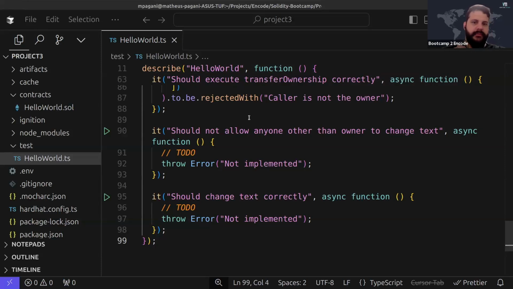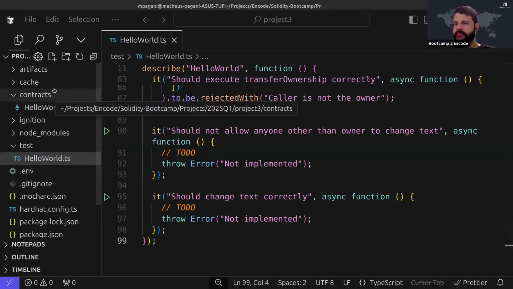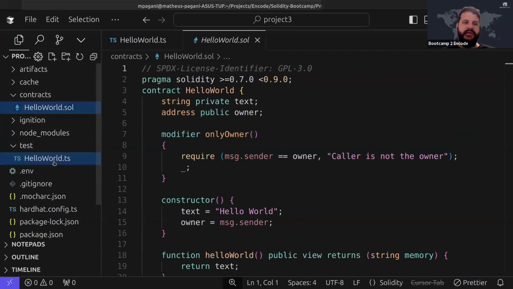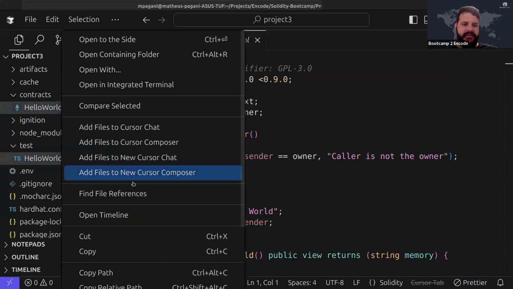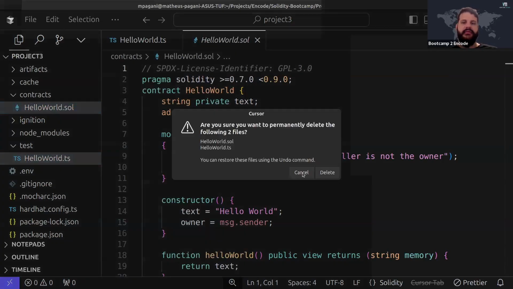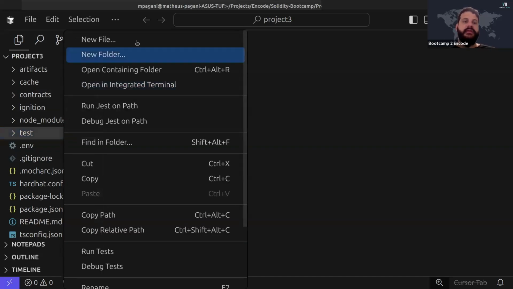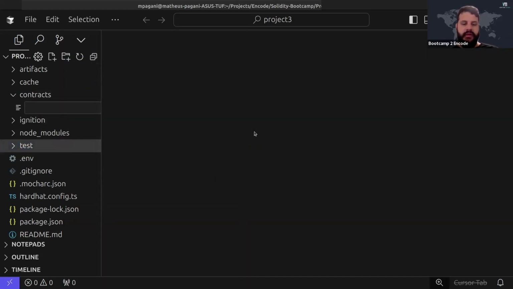Sorry about that. So for today's lesson, I need this environment set up with you because we're going to put a new contract here. In fact, we can even delete these. This is why I'm creating new folders every lesson, so we can delete things without losing these files, losing track of the things we're doing. So create a new folder, delete those other contracts and test files just to avoid confusion. And we're going to create a new contract for today called Ballot.sol.